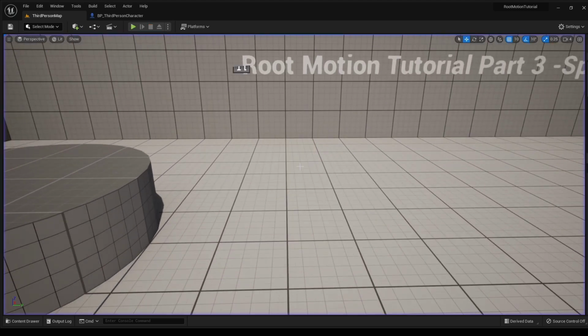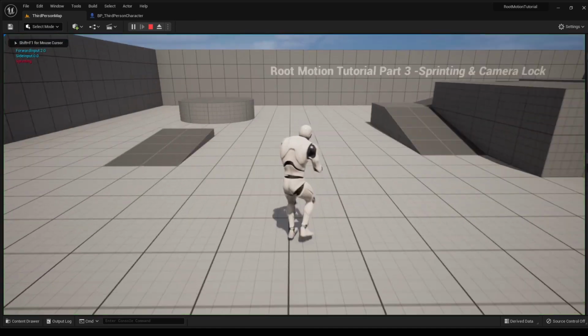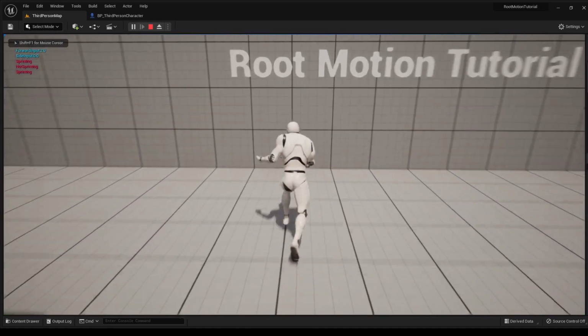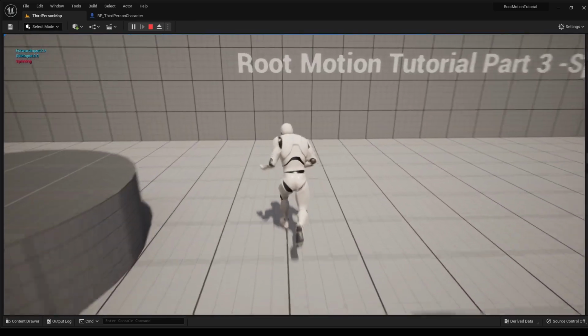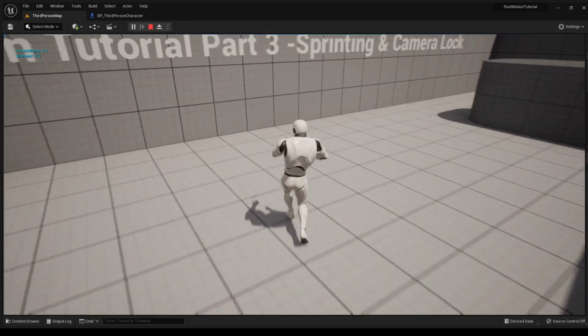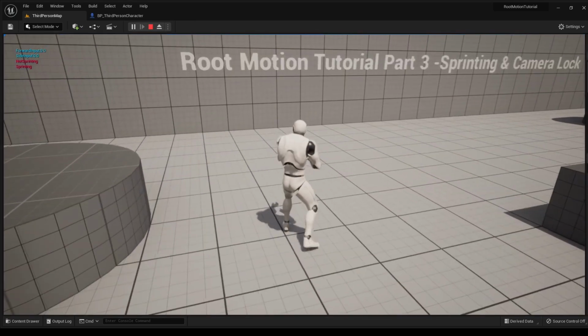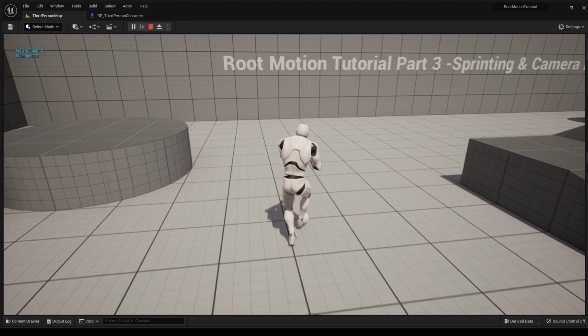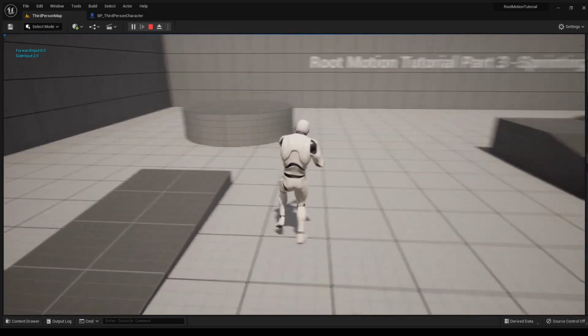Sprinting, and then we can do not sprinting. Save that. But you can also still go out of sprint from walk. You can set that up different also, but you can be walking and then go to a dead sprint. So that's why I leave it like that. So yeah, there we go. We got our sprinting added in.